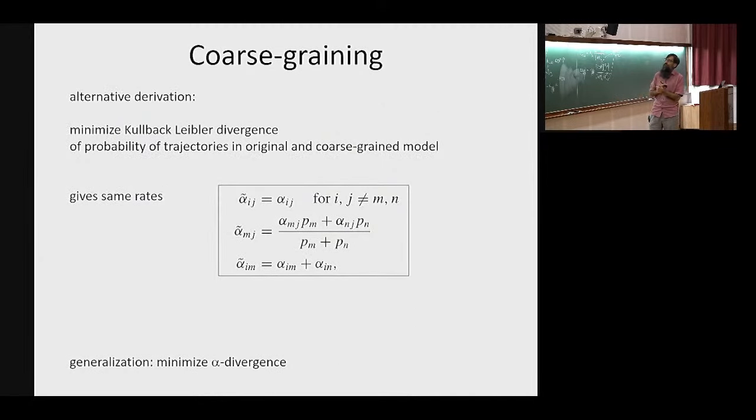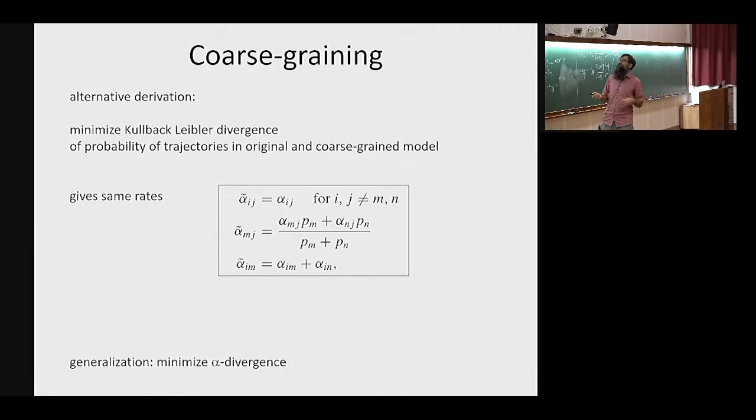There is a second way of deriving these rates, and I will not go into this, but in that case, you can take the probabilities of trajectories in the two models, in the original model and in the model where you have merged some nodes, and then again consider the Kullback-Leibler divergence between these probabilities. And what you can do is minimize this, find rates that minimize the Kullback-Leibler divergence. So basically find rates in which you modify probabilities of paths on your network the least. So you try to make a very small change in probabilities of paths. That gives you a condition on the rates, and it gives you exactly the same result.